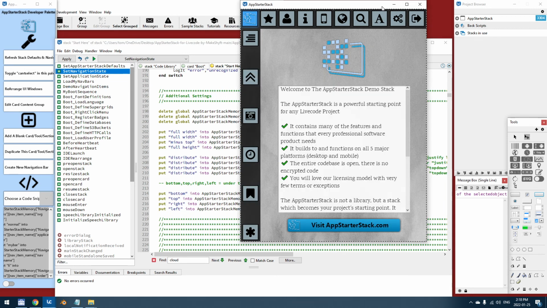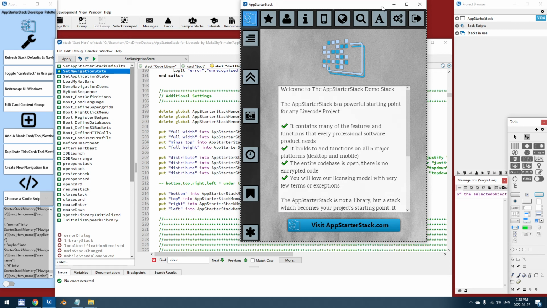Sometime down the road I'm going to do a video on styling the navigation bar and styling the stack altogether, but I will not be doing that here, and I don't mean to make it sound like it's going to be too far down the road. It'll be sooner than later.